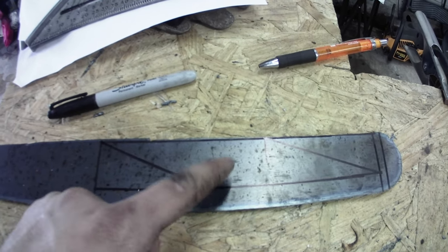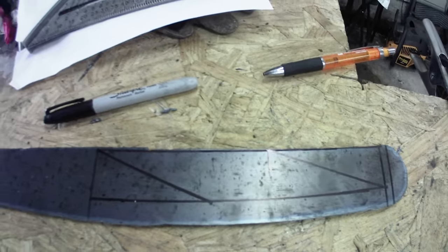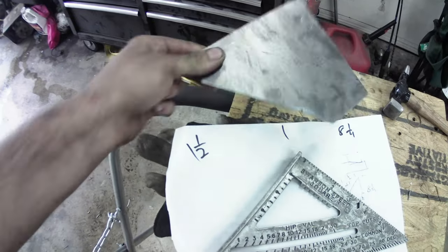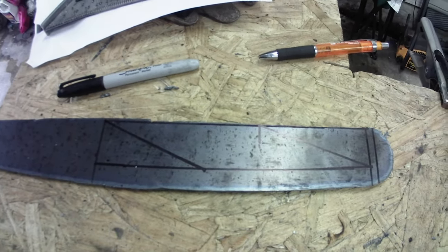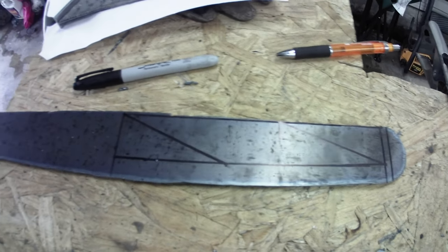And so I need to make another one of these now, but it'll be 1 inch wide instead of this one's 1.5 inches wide. And once I get that done, we can weld these to this plate. And then weld that assembly to our steering gearbox plate, and then we can weld it onto the frame after we make sure everything's going to work, obviously. But yeah, so there we go.